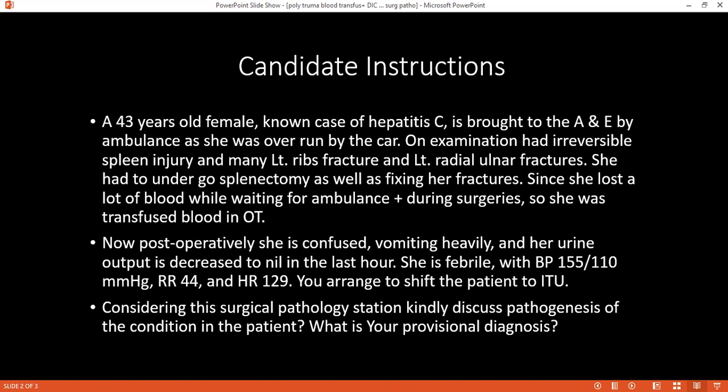Can you please tell me, in this condition when the patient has a fracture, if you take the calcium levels, how would the level be in the blood? It is normal. Very good.